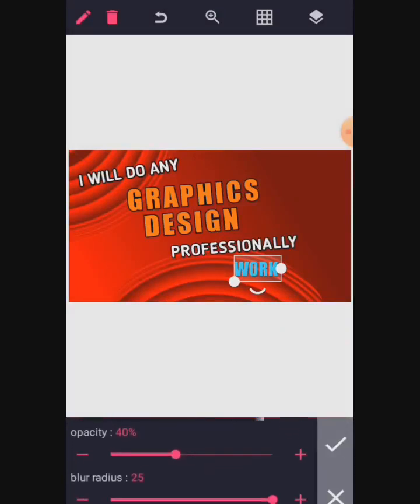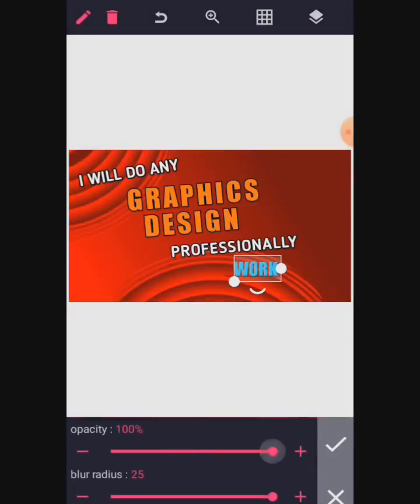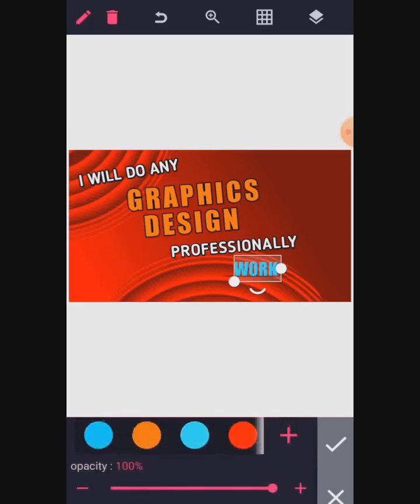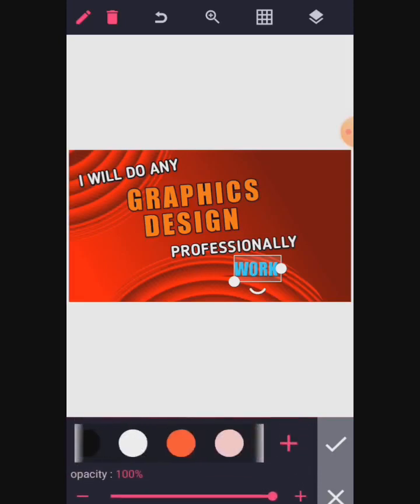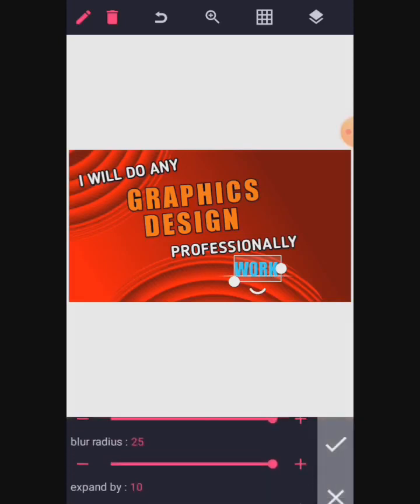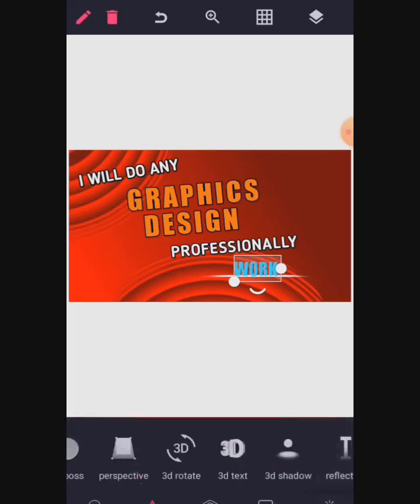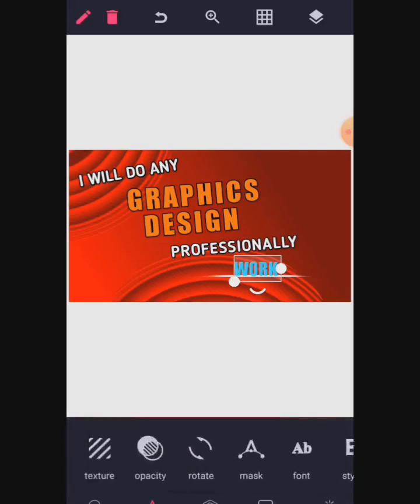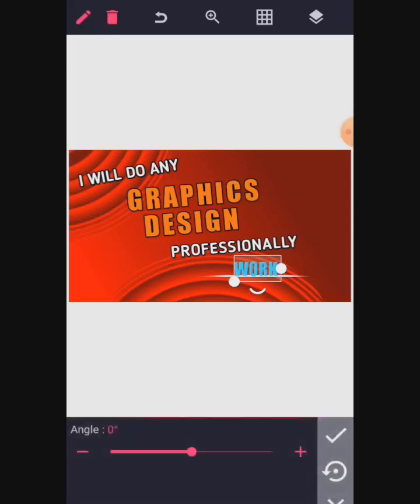Turn on this opacity like this. And the color of the shadow should be white. Let it be white. Can you see that? And then you can see what you have here. How much do you want the shadow to expand? You can let it be maybe 25. Click on OK.